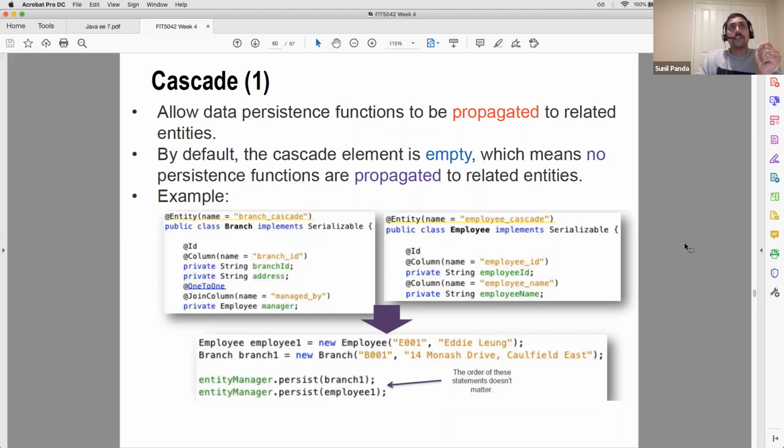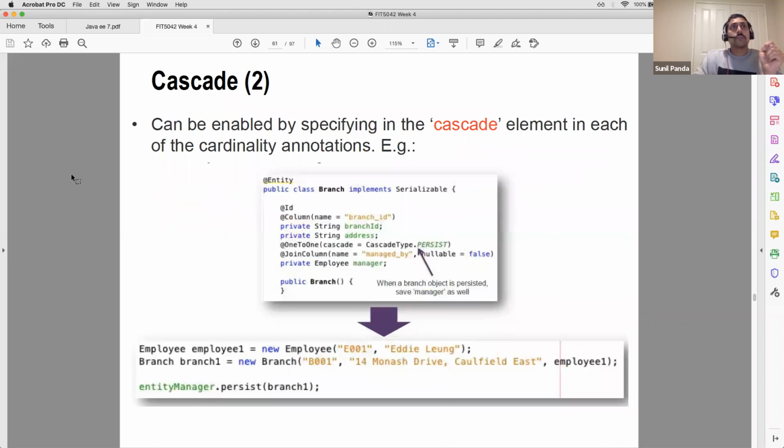But if you look at the next slide, when you have cascade type persist and nullable as false, that means you cannot have the foreign column as null. If you don't provide the employee details for the branch and just persist a branch, it will not work.